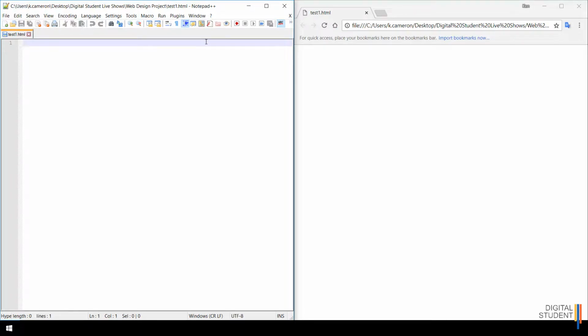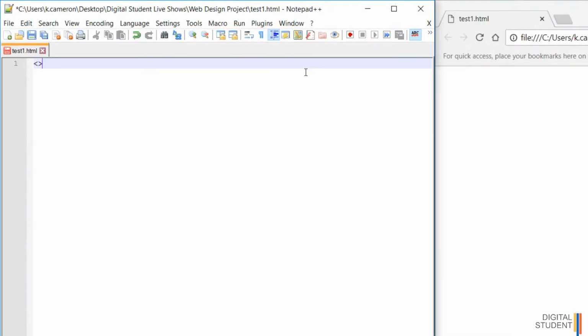So the next thing that we need to look at then is creating our first tags. Now this next tag we're going to use in every single page. So firstly we need these brackets. The brackets are right next to the M button. Let me just zoom in again so you can see what I'm doing. And these are very stereotypical of HTML tags, okay? They all kind of look this way, and then we populate them.